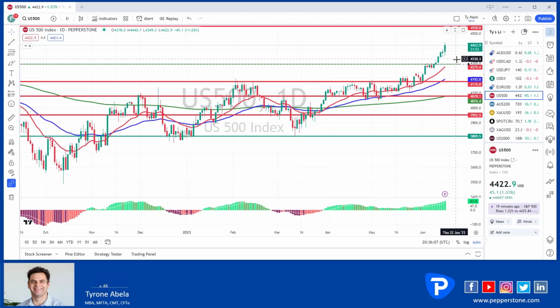We really want to see pullbacks that are meaningful. That gives us the entry points that we want to get into to join the actual trend. But there's no question it's obviously very strong and very long, but we want to enter at quality entries too. We don't want to be jumping on a moving bus, of course. If it does start to roll over at this level and we see a series of lower highs and lower lows on a 1 hour, I could look at potentially shorting it back down to the 4,300, but that would be a target. I wouldn't be looking any lower than that at this stage, because it's got too much momentum on the way up.